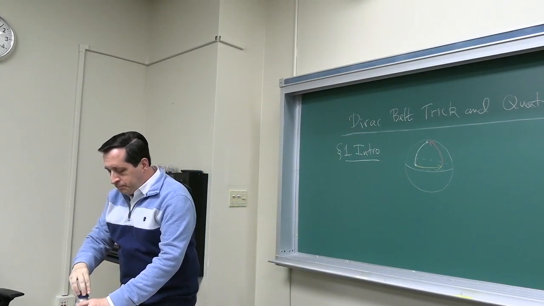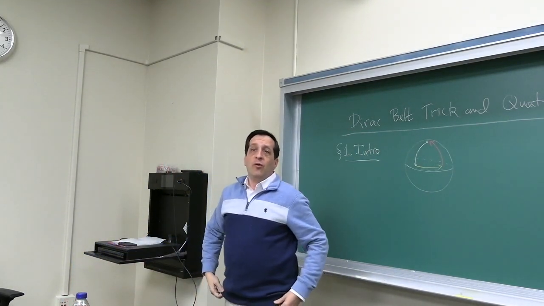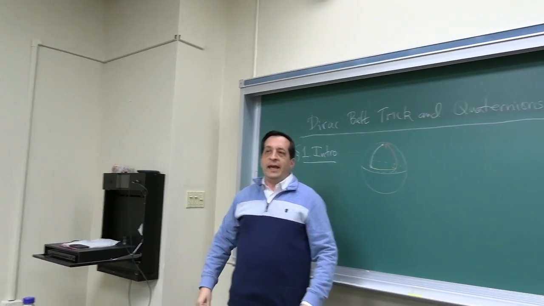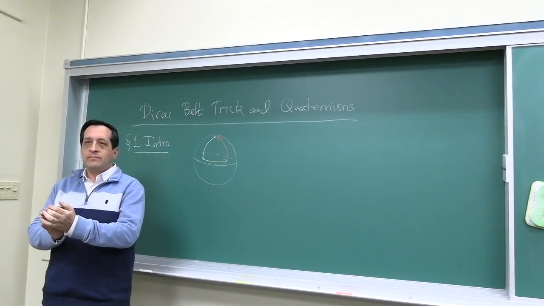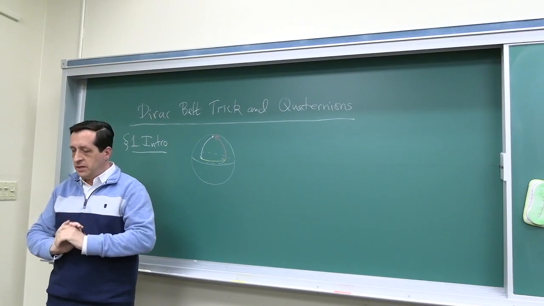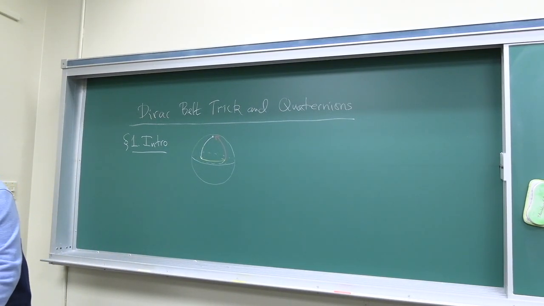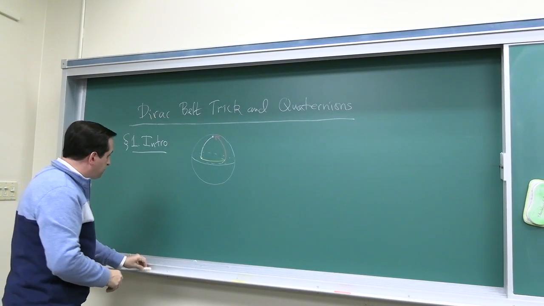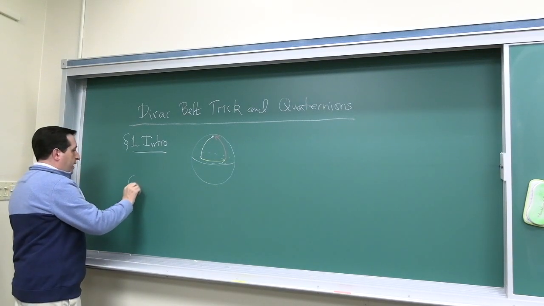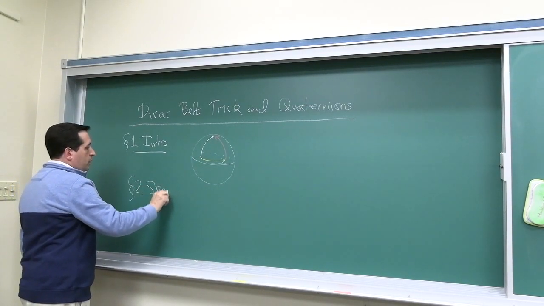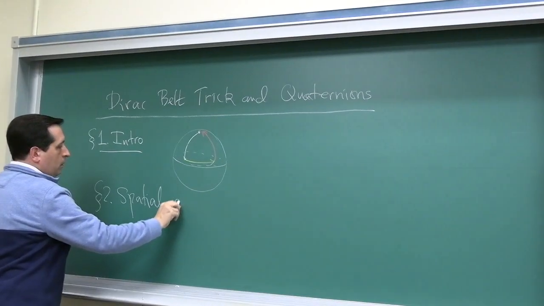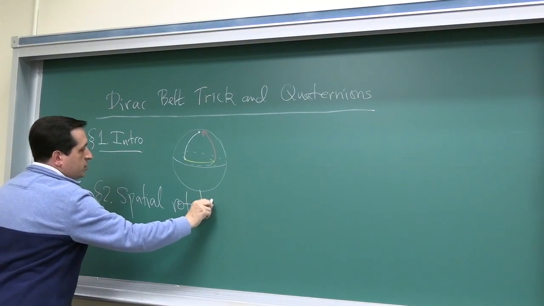Okay, so two questions are, what just happened there? And where is the math? What is the math content of this? And so this is what I would like to explain. To do that, I want to talk a little bit about how we keep track of rotations in space.